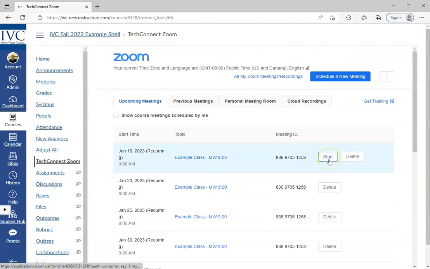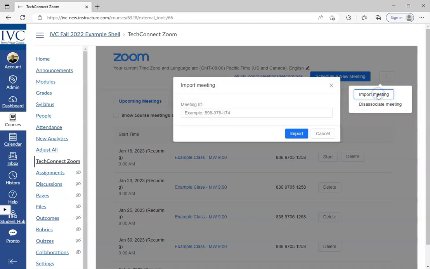To start one of the meetings, I simply click on Start, and it will take me in, and I will be in there working in that meeting. One of the other really neat things available here is I can click on the 3 dots and import a meeting. When I do that, I simply type in a meeting number, and that will show up and add it in, but you can only do it into one class. You can't do it with something like office hours. I will explain office hours when I get into Student Connect. But this is a nice way to add in a single meeting for your class as well. So that's the import.